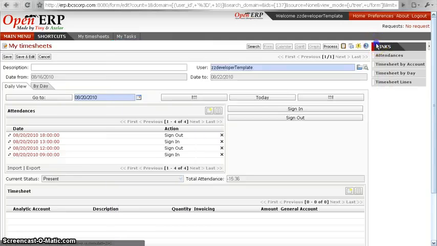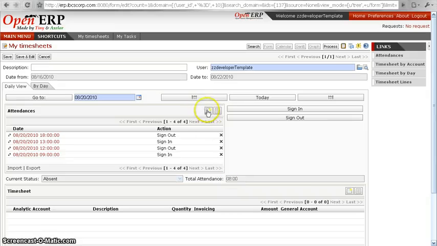Alright, now I've got all my time in there, and that's exactly when I signed in and out. You'll see that sometimes the total attendance isn't right, but if you refresh the page, it'll put the total at 8 hours. Now if you don't see these buttons that allow you to edit, you have to click Save and Edit, and it will then pull up these buttons if they're not already there.